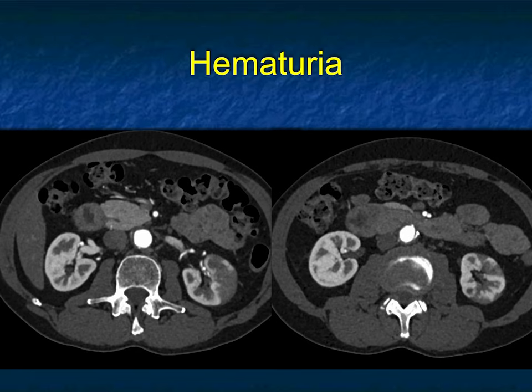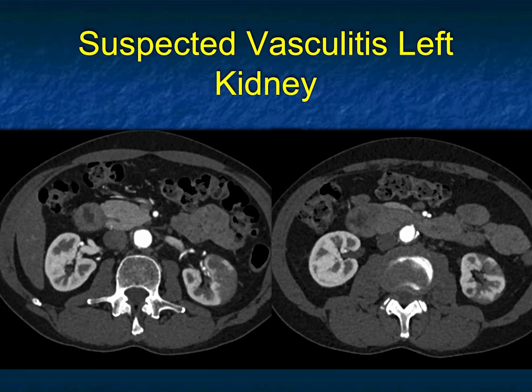Hematuria. You look at the left kidney, there's decreased attenuation, but particularly on the right, they look wedge-shaped. You could think about pyelonephritis, but when I see things that are wedge-shaped, I got to think about infarction. I have to think about vasculitis. Obviously, if you had all the images, you would look carefully at the vessels, look for any occlusion, look for any pruning. And this was vasculitis in the left kidney.